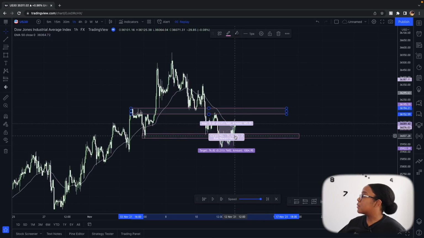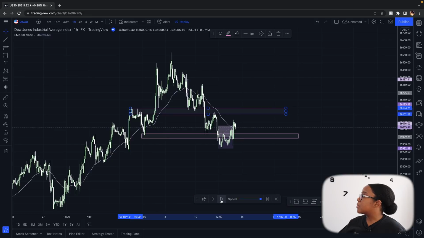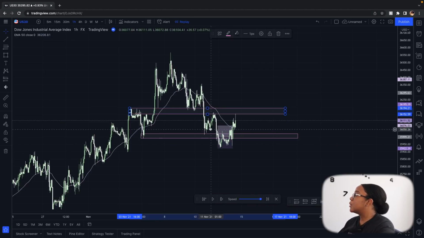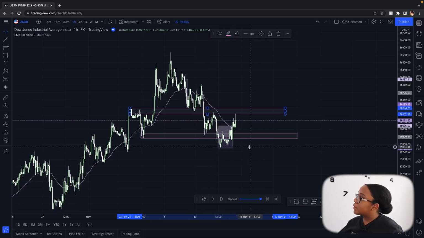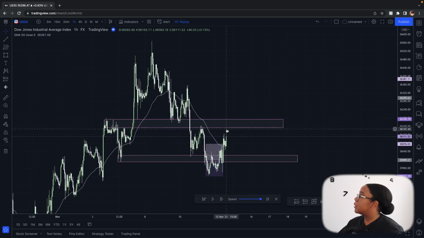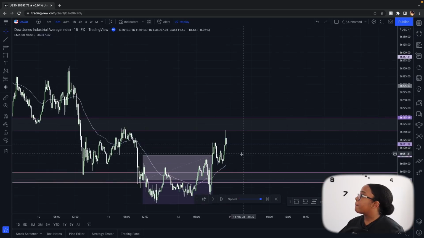What time is this? 1 p.m. Mind you, wait, I don't even know what time I took that last trade. The 11th, so that would have been the Thursday, November 11th. Yeah, that would have been the Thursday. So I took 1 trade on the 9th and then 1 on the 11th. Okay, so I wanna see, we came back up to the zone, makes sense. So I'm gonna go down to the lower time frame.